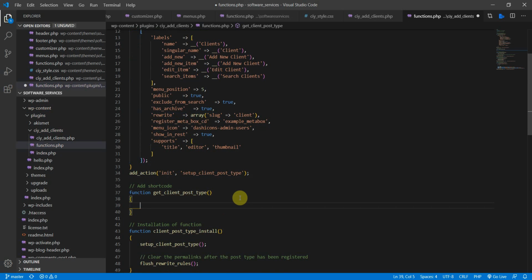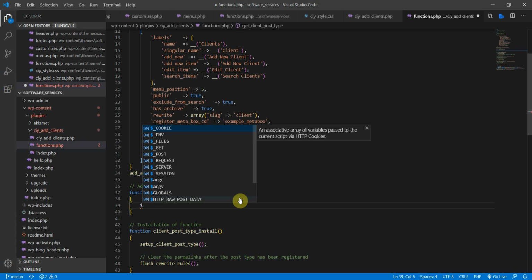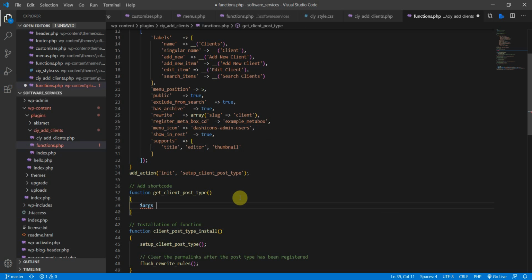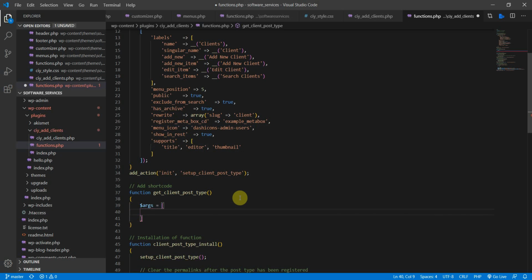And in this function, we're going to bring a few things. So first, we're going to bring some arguments. So first args equals, and in this array, we want posts_per_page. So I'm going to display, now you can do whatever number you want here. If you do -1, there will be no limit. All right.